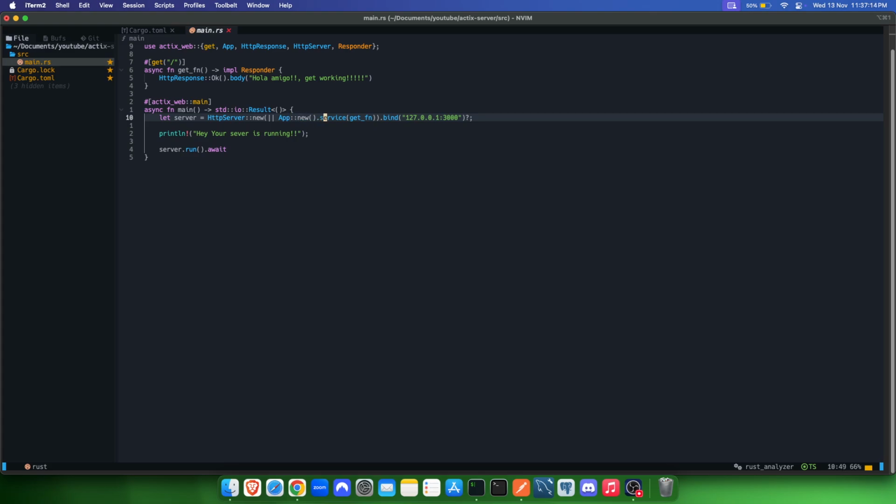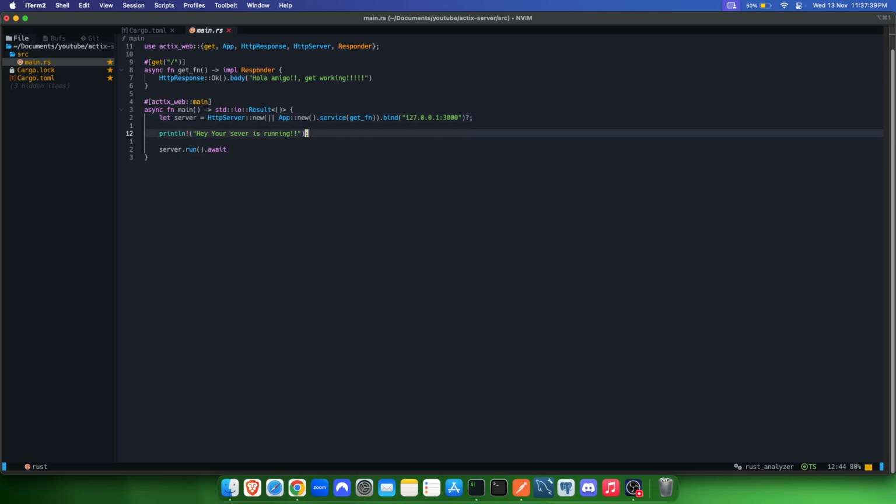Create new, create a service. This service usually accepts middleware, routes, and all. But for now, we have provided this asynchronous function that has a get nature, right? And after everything is done, we need to bind the server with a host and a port. This line serves this purpose, this bind function.